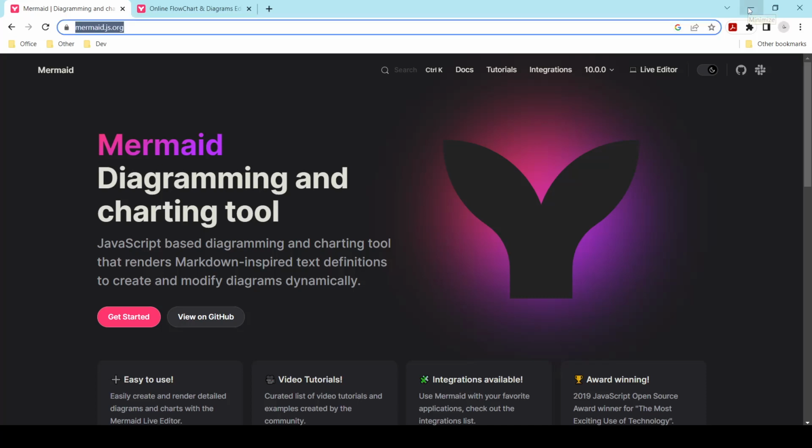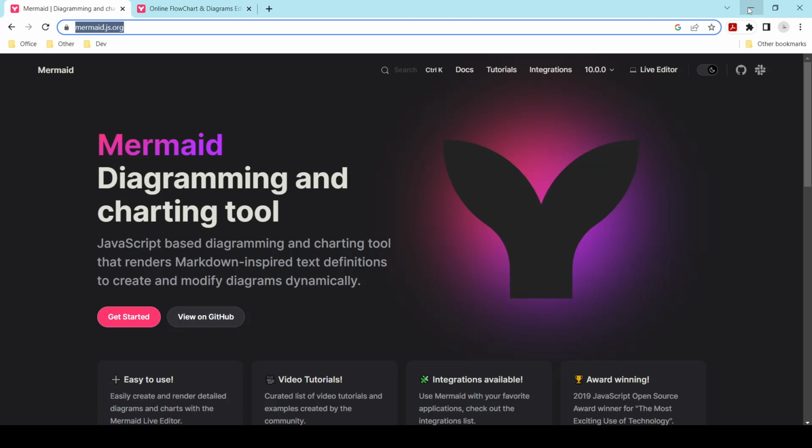Today we're going to talk about how we can install the Mermaid plugin with your Visual Studio Code. I'm sure most of you are aware of why we use Mermaid. Basically, this is Markdown-based JavaScript syntax that we can use to dynamically create flowcharts and graphs based on syntax. So this is the basic purpose of using Mermaid.